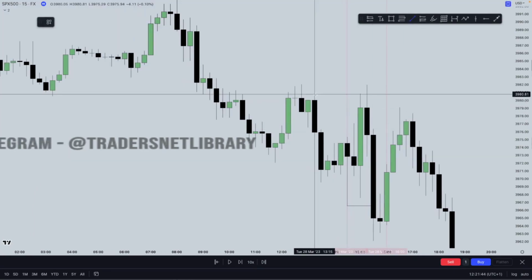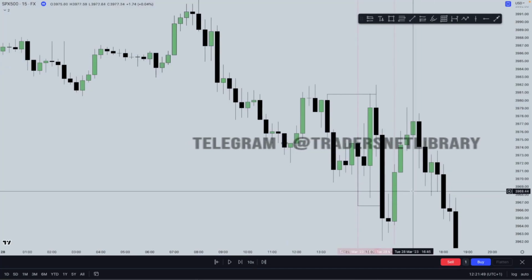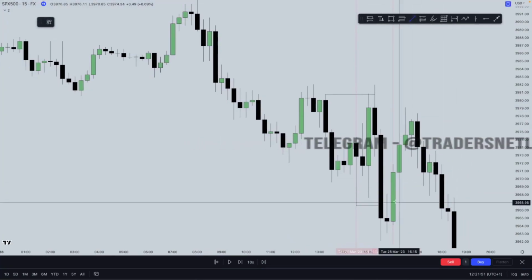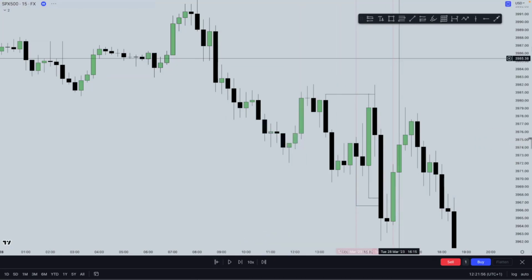I'd mark out this high, and yeah, that's really it. I'd mark out this low and high, and if we were trading throughout this time, maybe this low also. But yeah, let's just start looking for the entry.